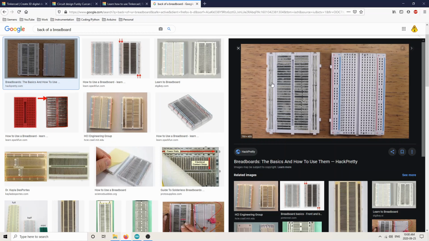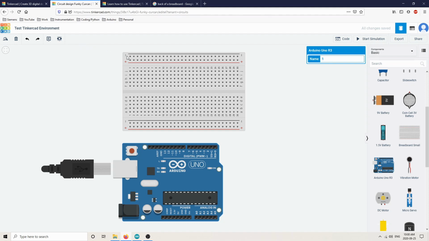Okay, so now we've got a visual as to what's actually behind the breadboard. But it's awesome because if we go back to this guy and just hover over it, you can see there's the negative bus and there's the positive bus on the breadboard. Here we can see that these 5 have continuity, these 5 have continuity, and all the way across, but these 5 do not touch these 5 down here, so they're separate. Again, each of these connections has 5 different terminals that all have continuity. And on the bottom, again, we have a negative and a positive bus that's available here as well.